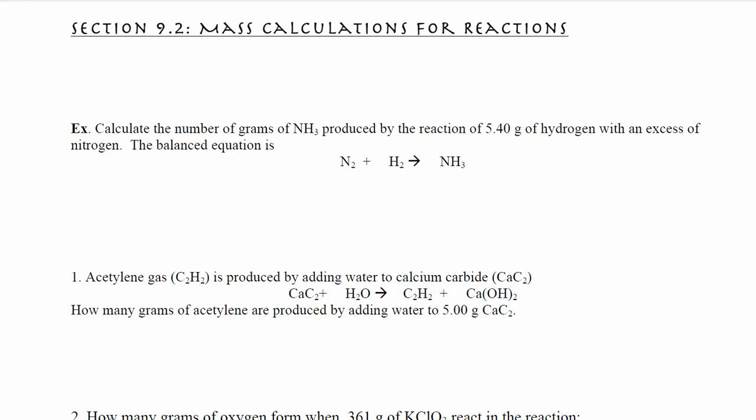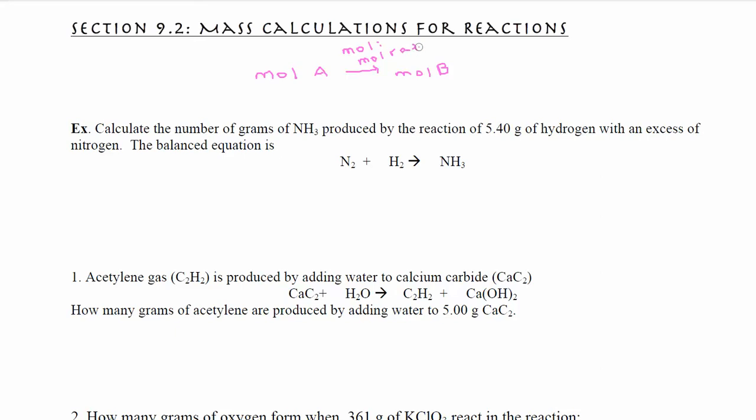In the last section, you learned how to convert from moles of one entity into moles of another. So I'm going to represent that right here. Let's say I have moles of A, whatever A is, and I can convert between moles of A and moles of B. All I have to use is the mole-to-mole ratio, which is just the ratio of the coefficients.